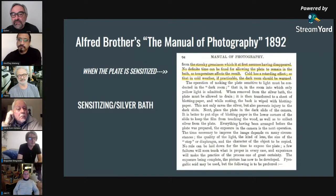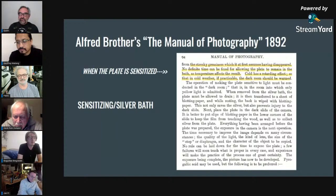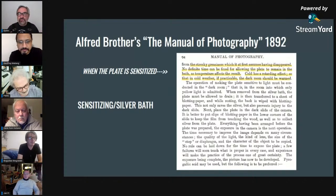The time necessary to impress the image depends on many circumstances. So true. Quality of light, kind of lens, the size of the stop or diaphragm, character of the object to be copied. No rule can be laid down for the time to expose the plate. A few failures will soon teach what is proper in every case, and the experience will make the practice of the process one of great certainty. The exposure being complete, the picture has now to be developed. So true. Time, experience, lighting conditions, places in the world, the optics, how you make your chemistry, you get to know all of that, and you can make some really good calls.